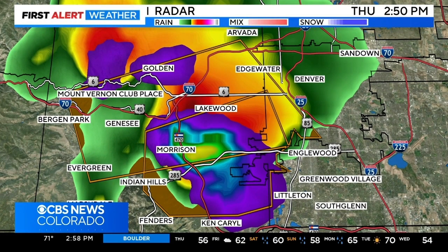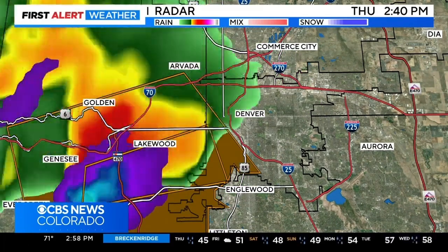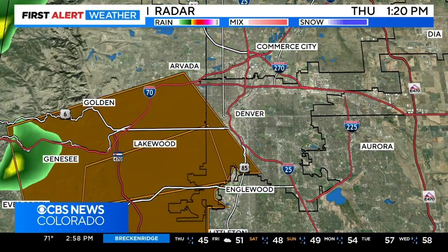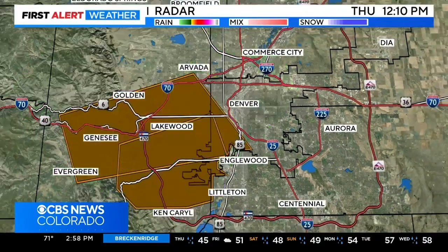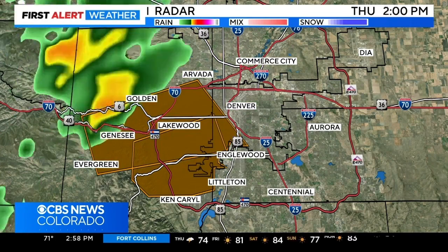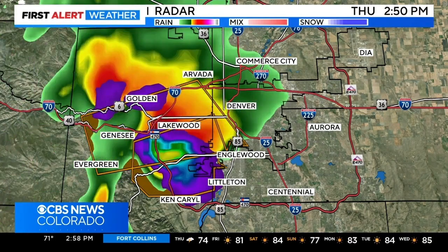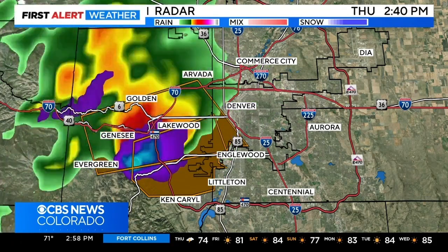So if you live in downtown Denver, we do have some active weather coming our way. I would definitely, if you can, park your car inside. I know that's a luxury for some if you can't. I know it could be a bit tough out there with this hail moving through and anything you need to get covered. Maybe you're thinking about taking the dog for the walk. This is not the time to do that. So we're starting to see that big weather move in to the metro area.